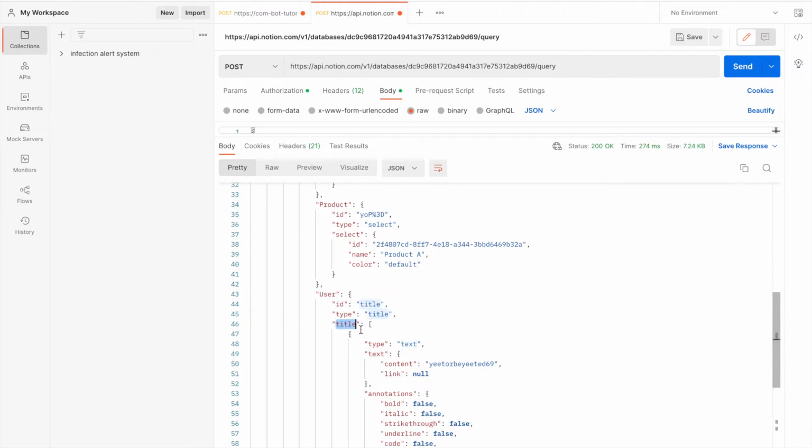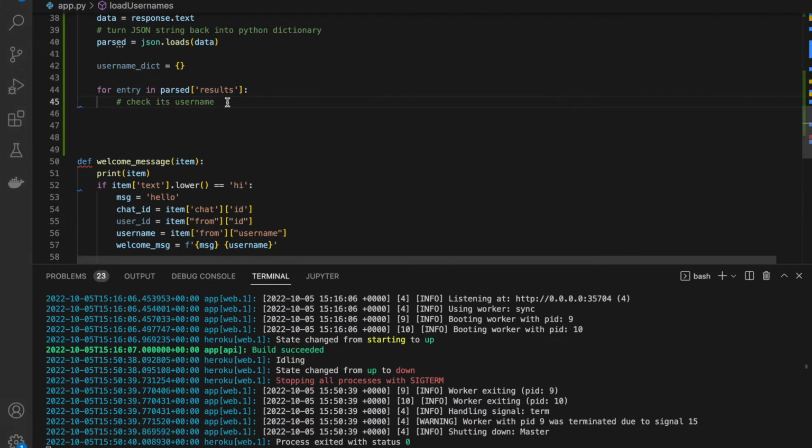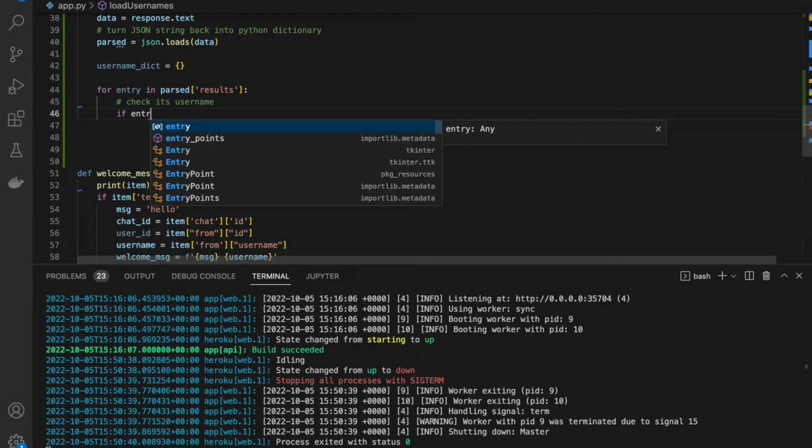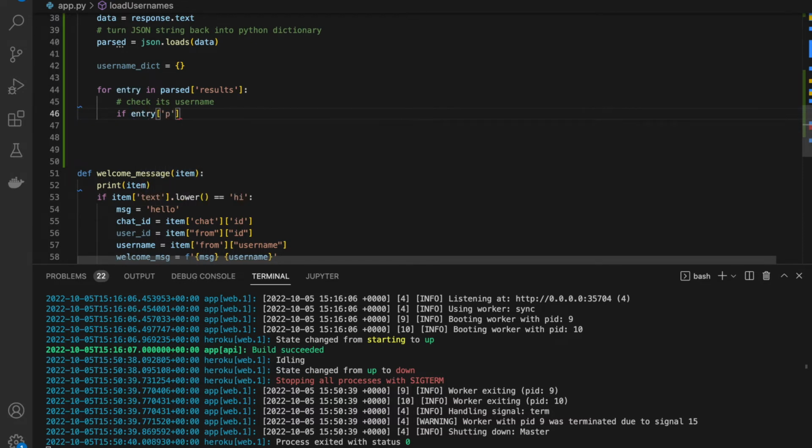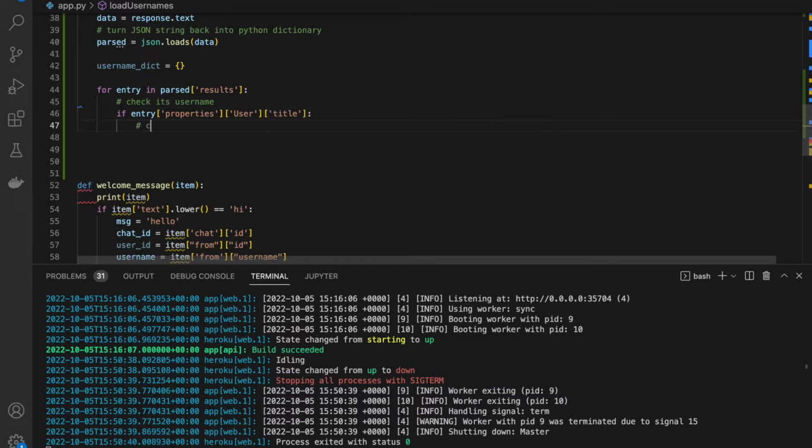So this should be user title. So if entry properties user title, then we'll check its status, check its product.